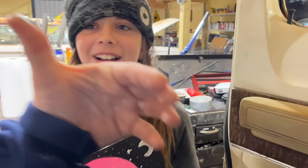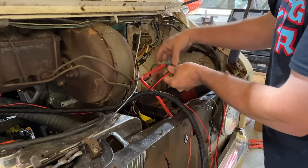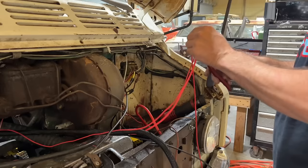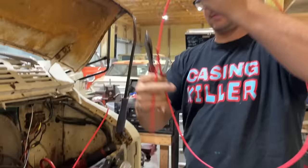It'd be fine. So our battery sits right here. We are going to have tons of extra wire to this main power right here. I'll probably leave that the same length, but we'll cut it right there. Look at that. Look how much extra they give you. This is like 10 gauge wire. This stuff ain't cheap. Good stuff.